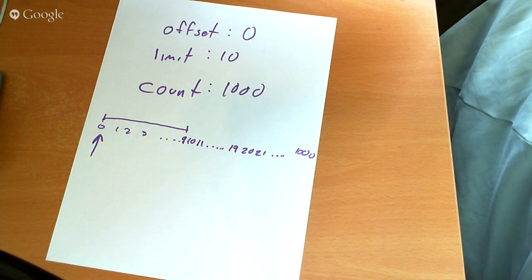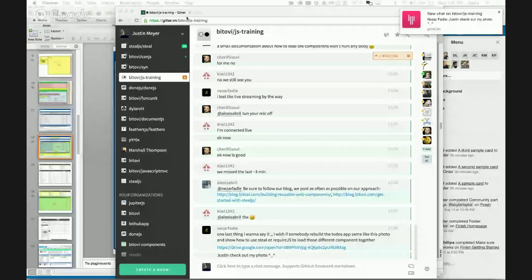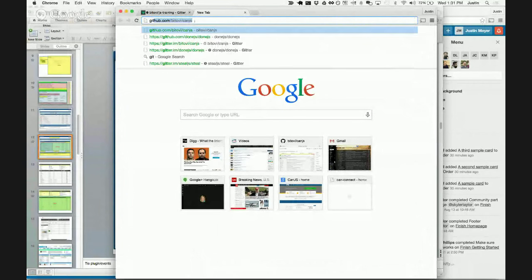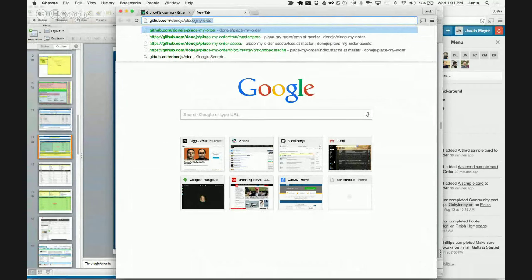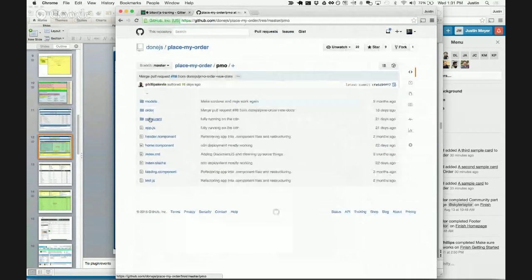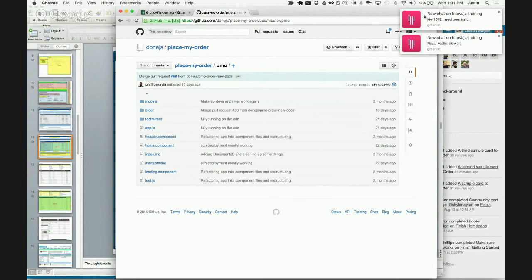Yeah. So one thing I'm working on that's not ready yet. There's two you can look at if you really want to see how we do things. There's one app that's pretty much already ready, if you really want to see it, which is CanJS Place My Order. This is a really good example of how we'll write things. This is public, if that's what you mean, Kiwi. Should be public. Pretty sure it is. Let me know if it's not.